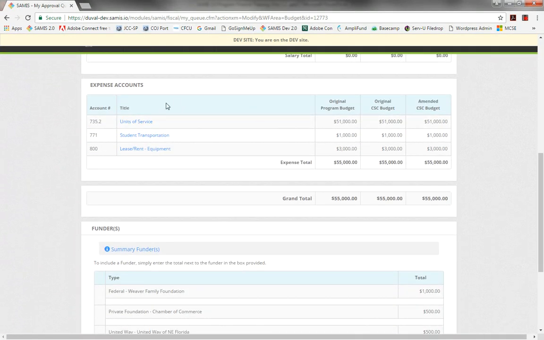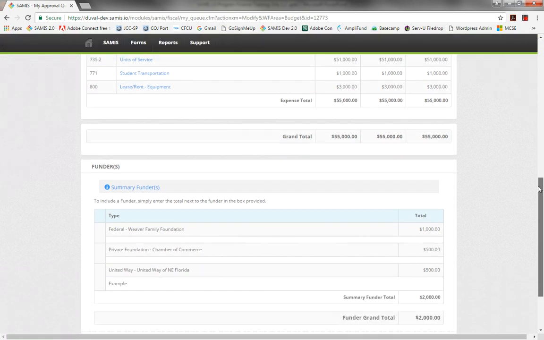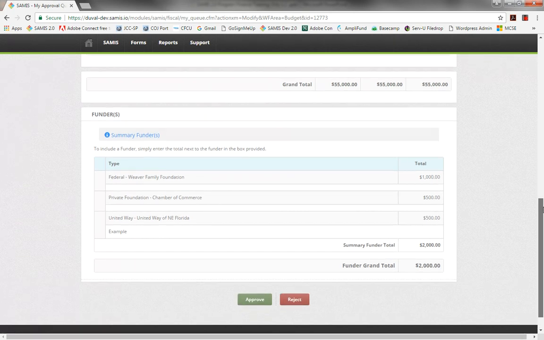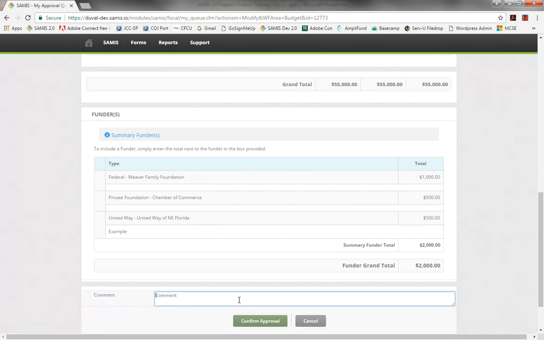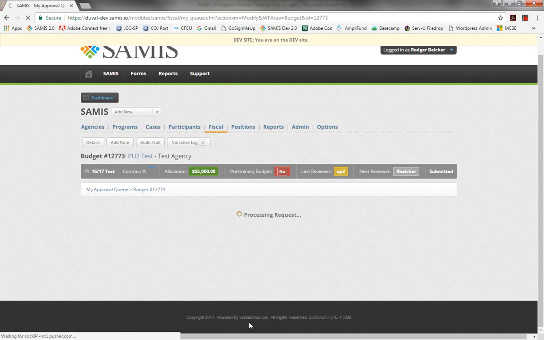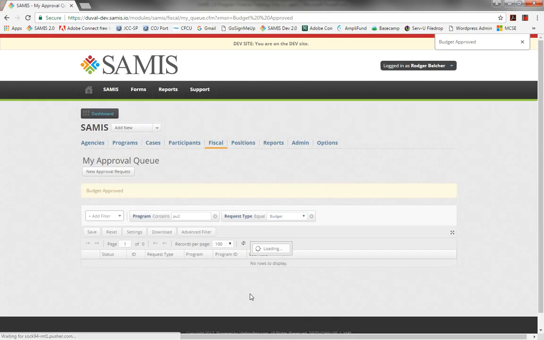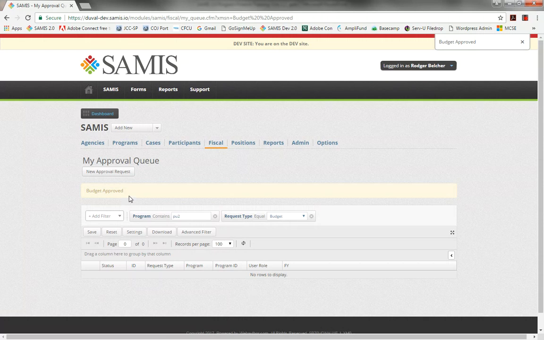They'd have the same capabilities. They could click on any line item, read your narrative. That's often what they're looking for in a budget, is to see the definition or explanation in the narrative. I'll click approve. I could click reject. This looks good, of course. And we will confirm approval. Processing, and the budget has been approved.